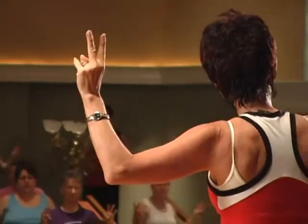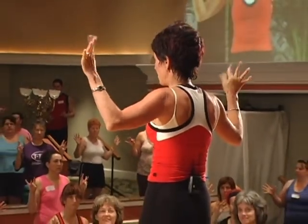Bend, reach out. And when you press on the floor and you drag and pull, you will increase on that, okay? Let's shake out. Press, press, press once more. Back, press, press. And now we'll get to feet.